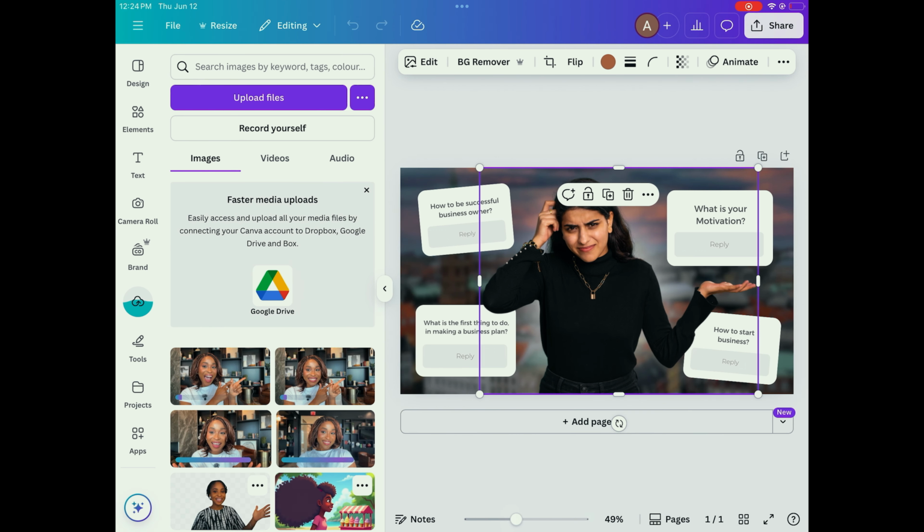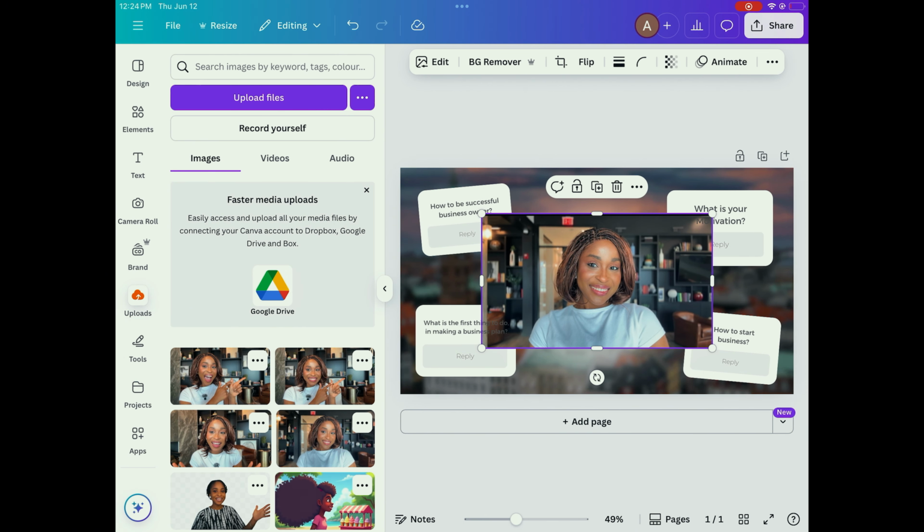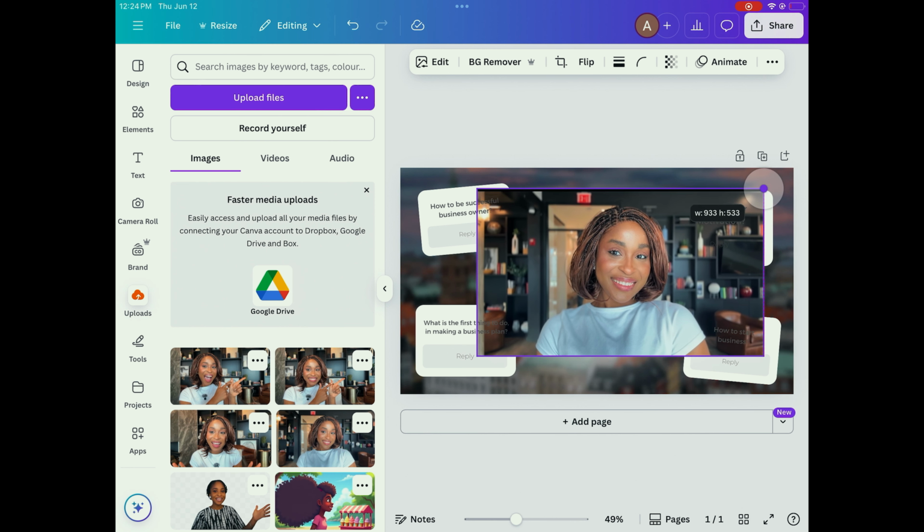Once I'm done with that, I make sure to remove the default picture, then click on the picture that I want for my thumbnail. I was really searching for which one would go with the vibe. I really love this. Oh my god, look at how beautiful I look. I'm such a cutie patootie.